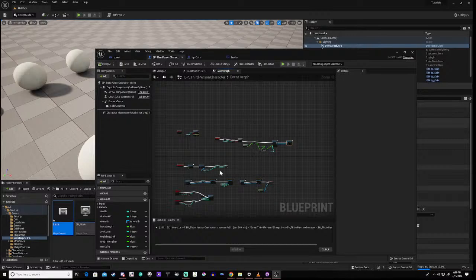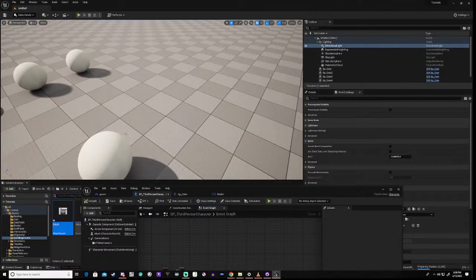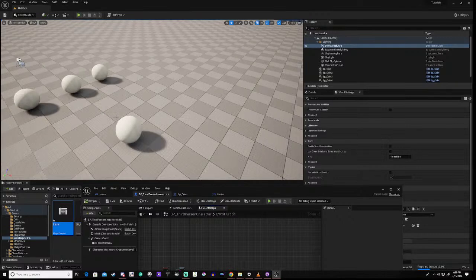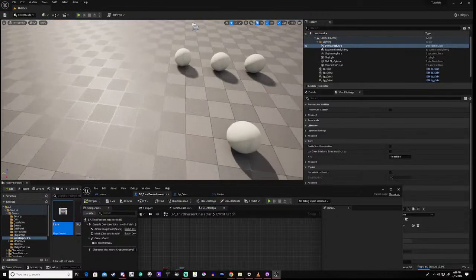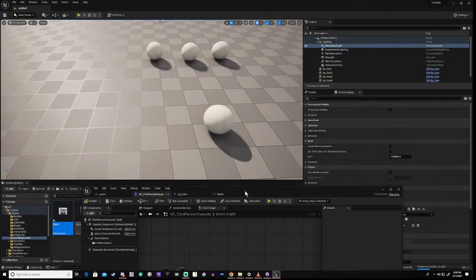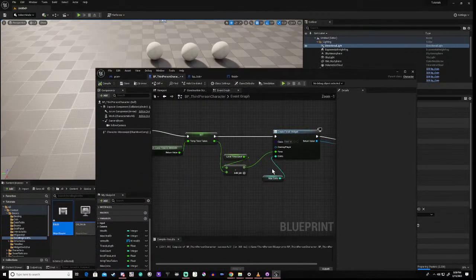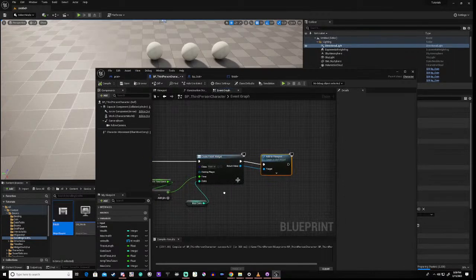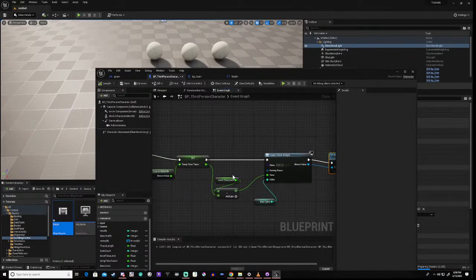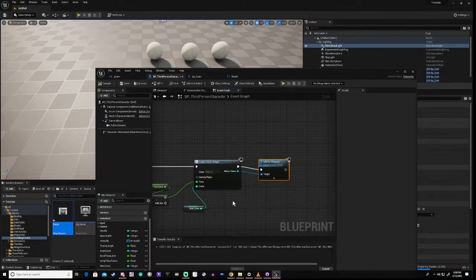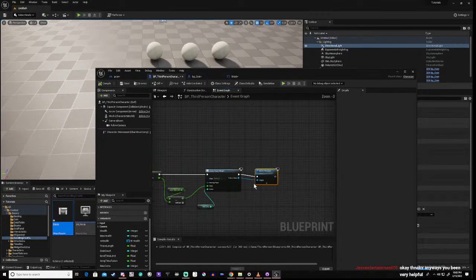Now again, this would be different if you were booting them out of the level. If you're booting them out of the level, then you wouldn't be able to do it the way that I just did. What you'd have to do is get these variables at this point here and add them to your game instance. So you'd have to do it differently.